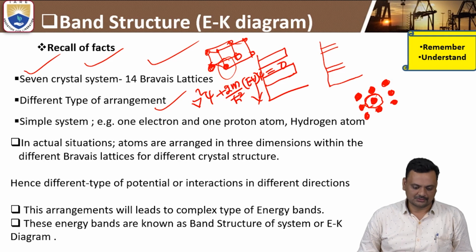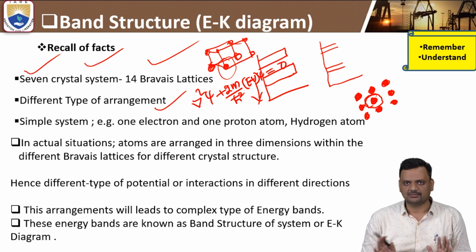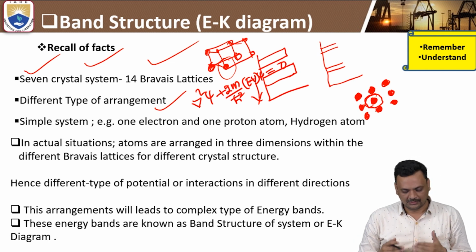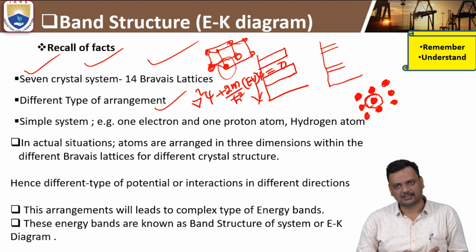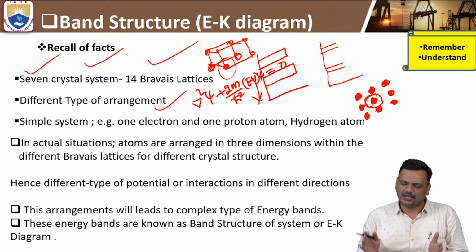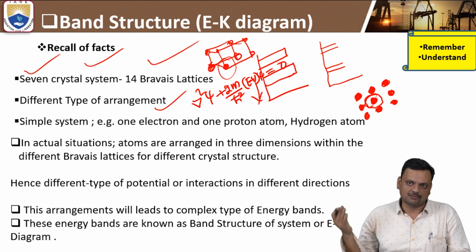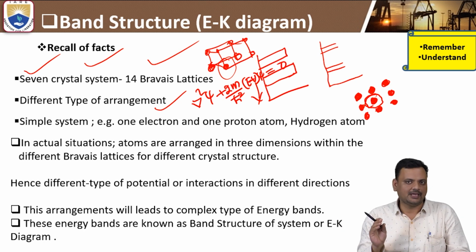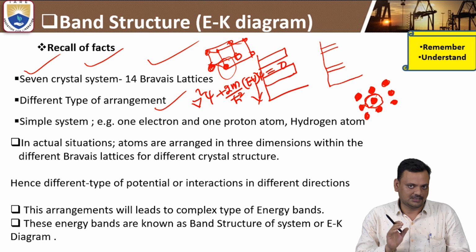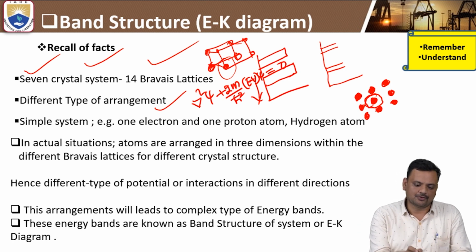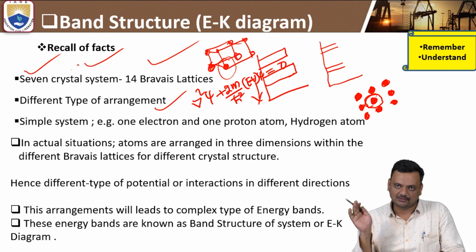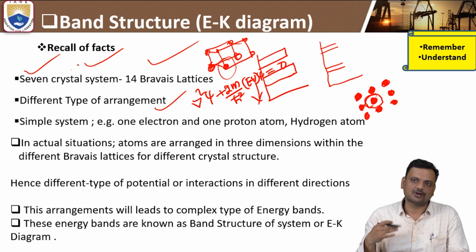Okay. So that thing is written here. The 7 crystal systems will be further classified in the form of 14 Bravais lattices. That will tell the whole arrangement, how any solid will arrange its atoms inside. So if you know these 7 crystal systems and then the further 14 Bravais lattices, then you are able to give the answer.